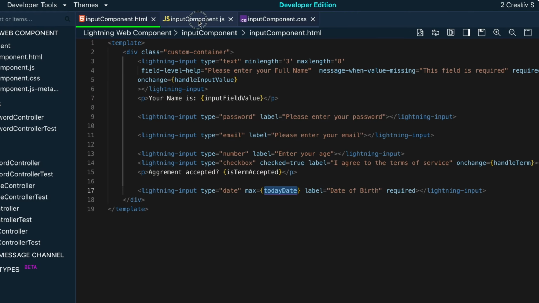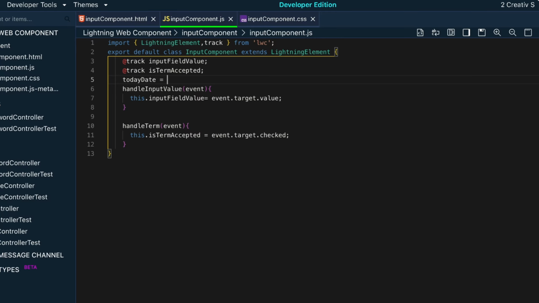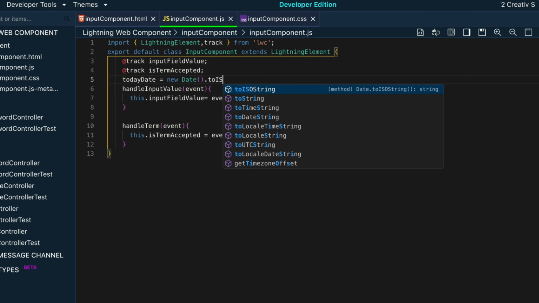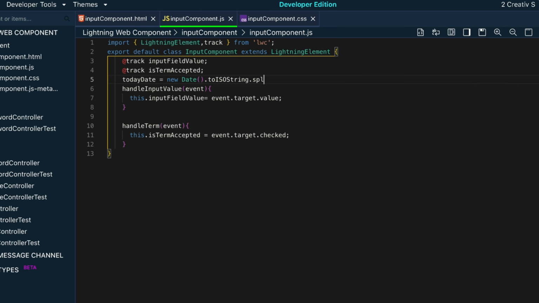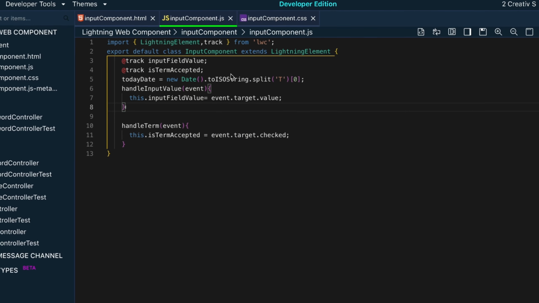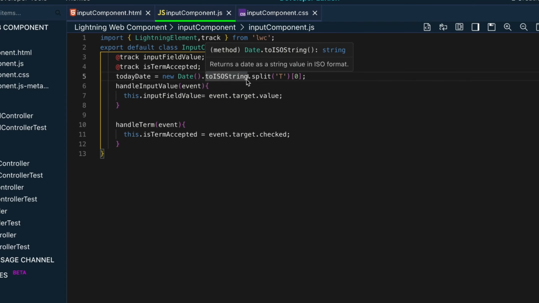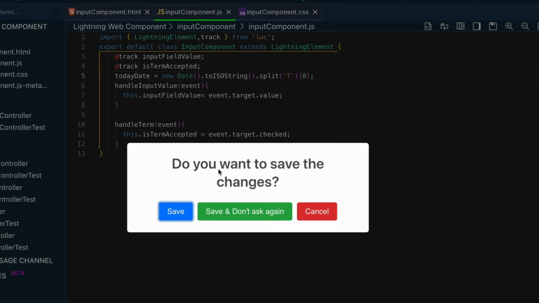So in the today date value we will pass today date equal to new Date. This is a method in JavaScript. It's toISOString, and we will split that because it is combined with the time as well. So we split, and we will pick the first index, which is the date, and the second element of the array contains the time. Let's save it and refresh. toISOString is a method, so we need to pass brackets. Let's save it and run again.